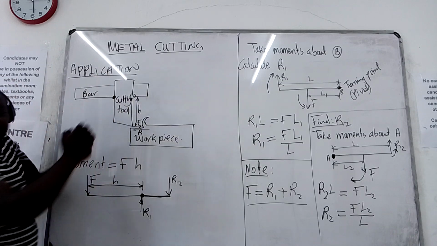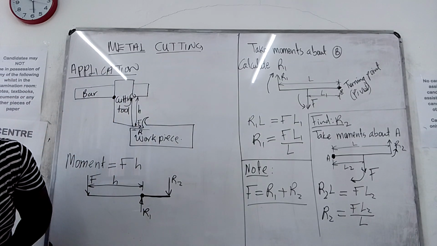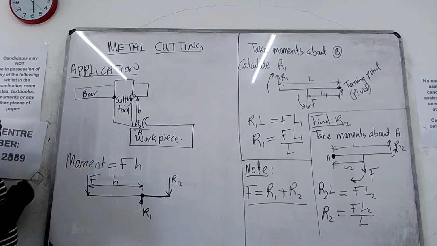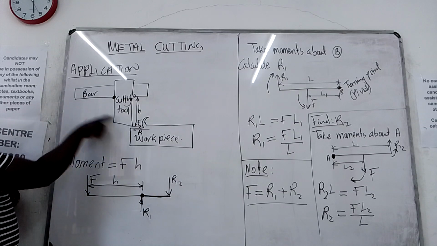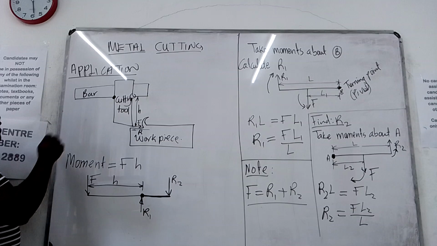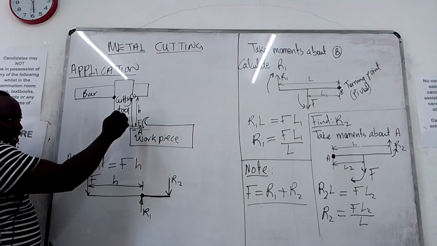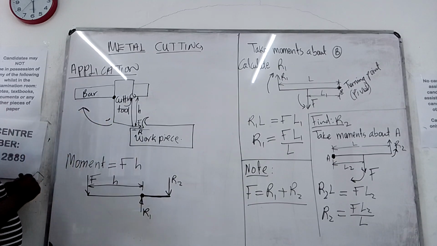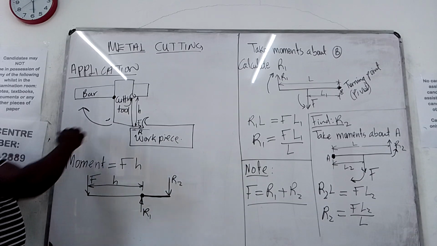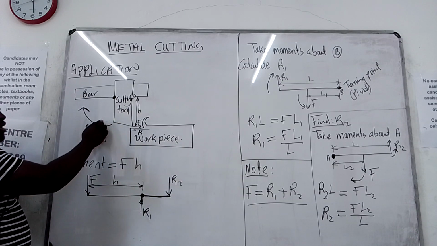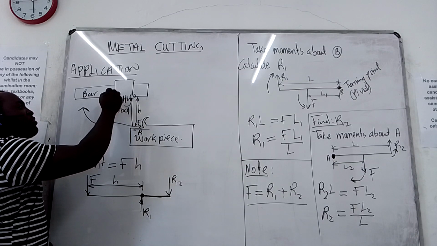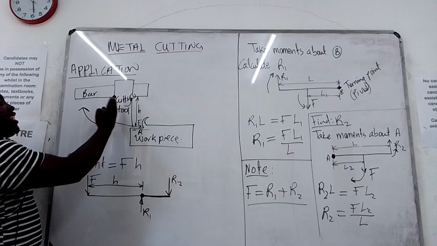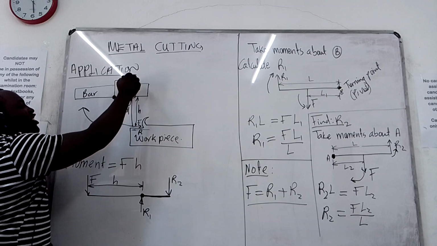Meanwhile, to make sure that your workpiece stays in place, what happens is, when this is pressing there, this material is going to try to rotate in that direction. Are we together? It intends to rotate in that direction. Therefore, it is going to cause pressure there. But to maintain it in position, there is a reaction there.